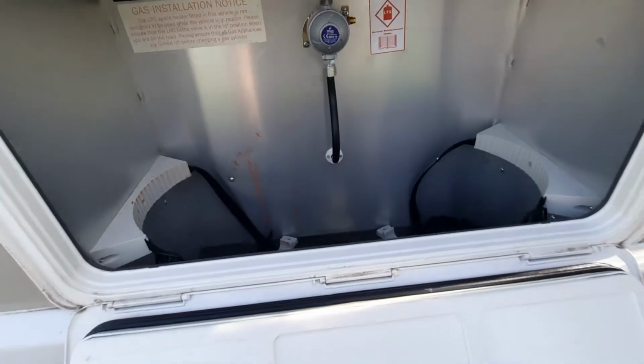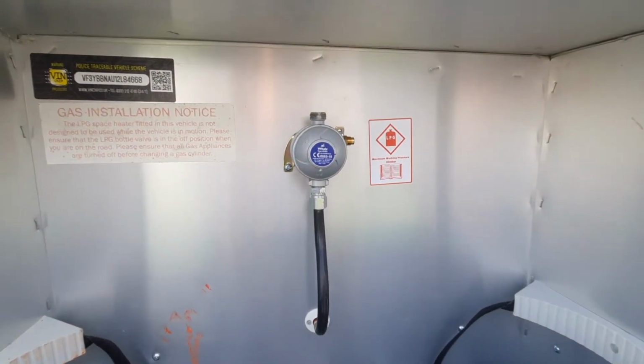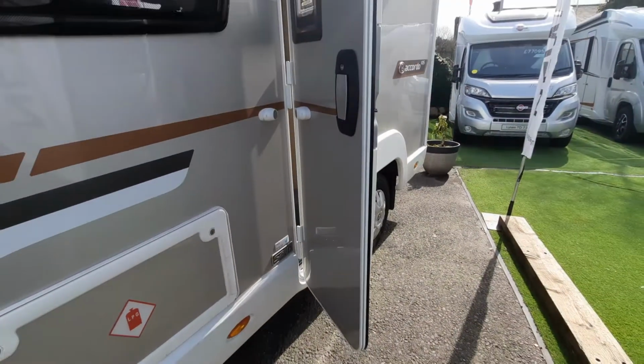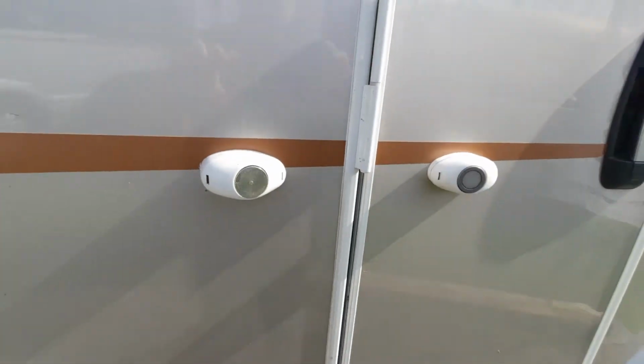In here is your gas locker area, so you can fit two 6-kilogram bottles in here quite easily, and you have a bulkhead regulator just there fitted to the vehicle. Make sure that the drop vents are free of any obstructions. Please don't cover these up, as it lets the gas escape quite easily. And the habitation door is simply on the new magnetic option, and then just open to close it just like that.